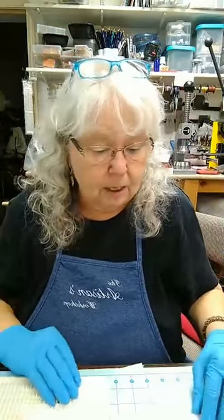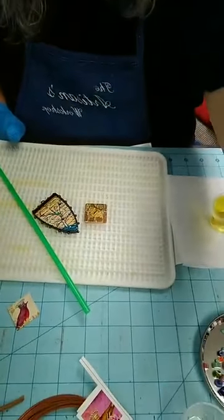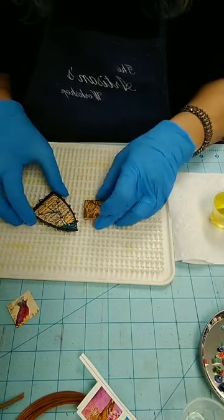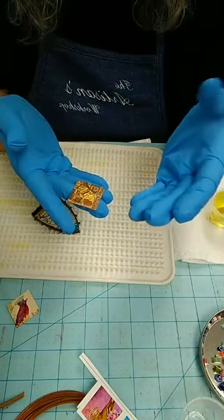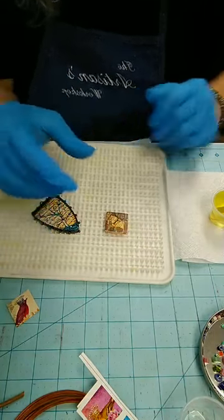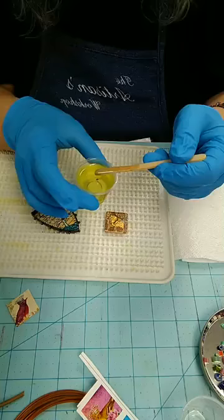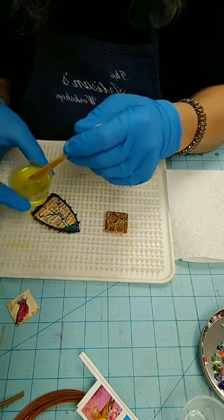Okay, so I just waited 2 minutes on here. And go back down here. All right. So the other thing about resin is it's self-leveling, meaning that as long as you're not dumping your resin on there, it usually goes to the edge of a piece and goes no further. Okay, so for this little guy, well, maybe I'll start with this guy.